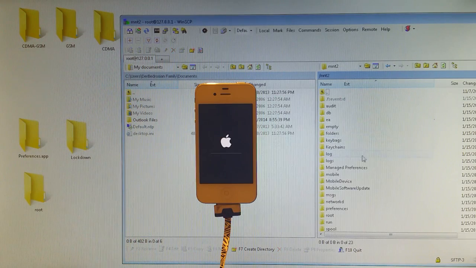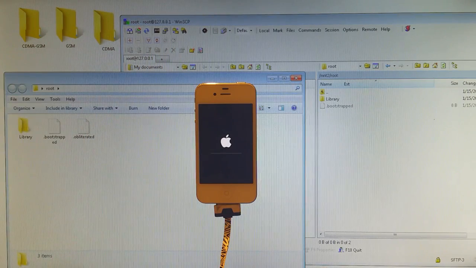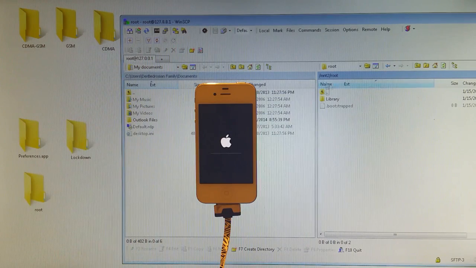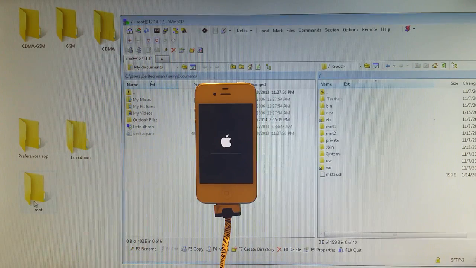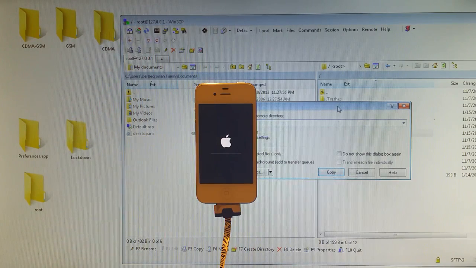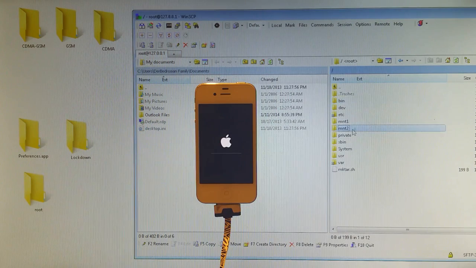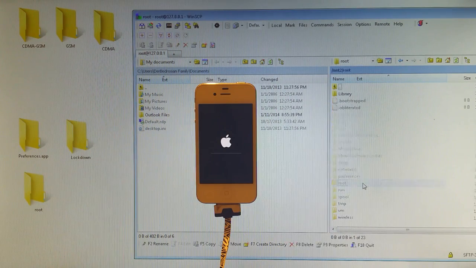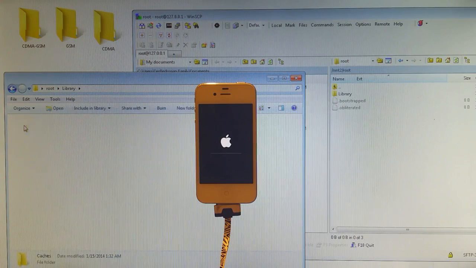Now I'm going to go back into MNT2. I have this root folder here, and I also have a root folder here. So what I want to do is drag this root folder into MNT2, and I'm going to select copy. That should have done that. Let me double check that real quick. Root, library, caches.